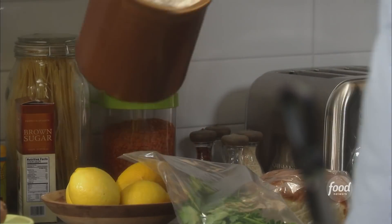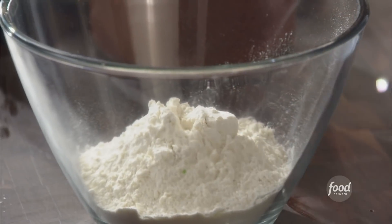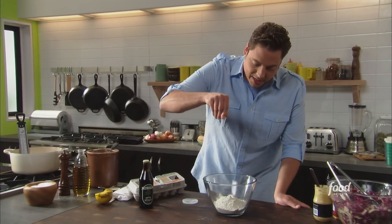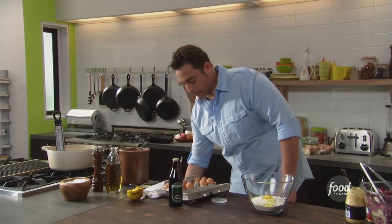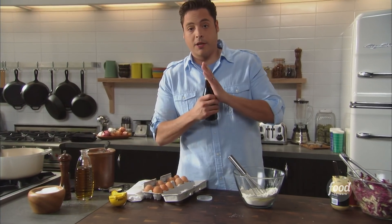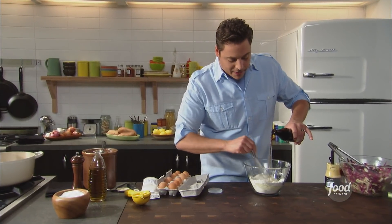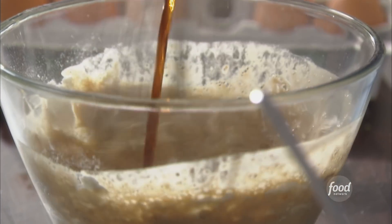Got a beer, some flour — two cups. We're gonna use a little baking powder, a teaspoon of that. It's a typical ratio. Some salt in there too — season it, you want your batter tasting good. Crack an egg right in the middle, then whisk up that egg around the flour first so you can incorporate it slowly. And then, a nice frosty cold one. We're gonna make a must for any fish and chip beer batter. You can use regular beer if you don't have this, but this gives that certain something — that caramelly flavor, that caramelly color.